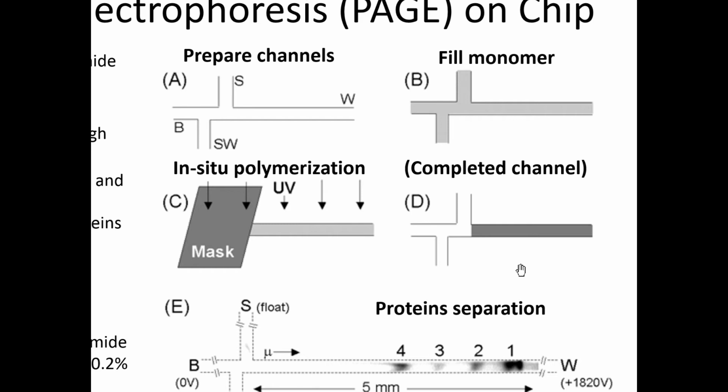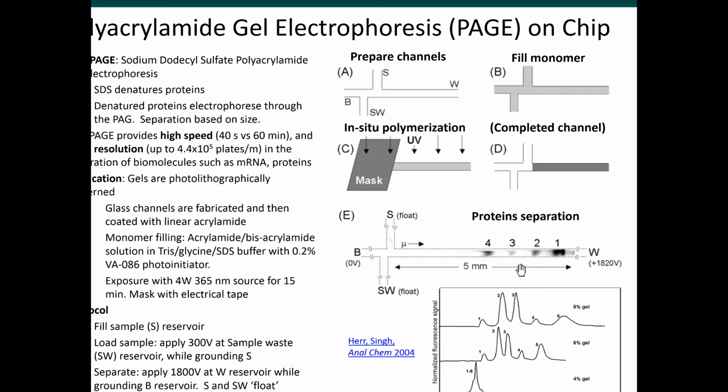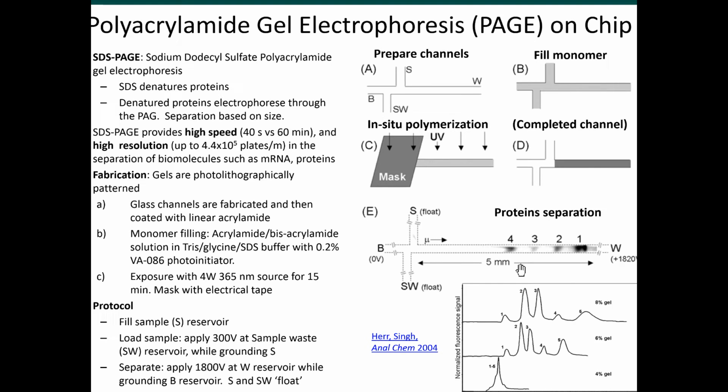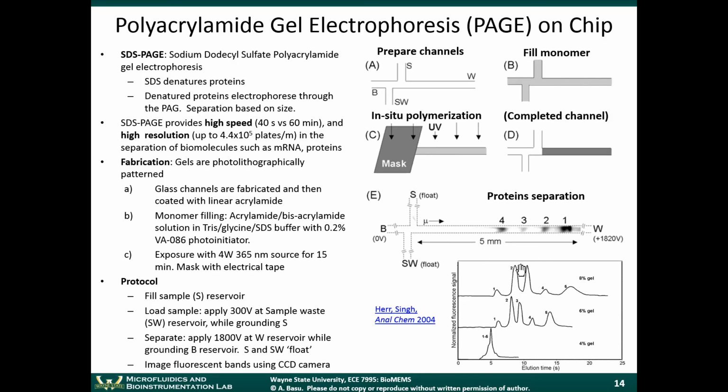So Mohammed, your project is very similar to this type of technique. So why would you want to miniaturize it? I encourage you, when you're thinking about your projects as well, to think about why you're miniaturizing a system. If you're trying to do some type of analytical technique, or some other device, think about why the physics scales favorably for your project.